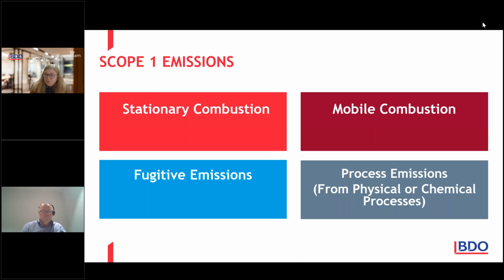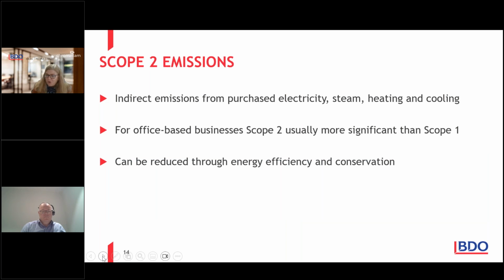Now, when we looked at Scope 1, we said there's 4 categories in Scope 1. There are stationary combustion, mobile combustion, fugitive emissions, and process emissions from physical or chemical processes. And we discussed what would primary data look like for each of those categories, but also what could secondary data look like, and some examples of how we do the calculations. And remember, Scope 1 emissions are direct emissions from assets under our control. And that's not just legal ownership, but it's also control, so where we lease the assets, for example.